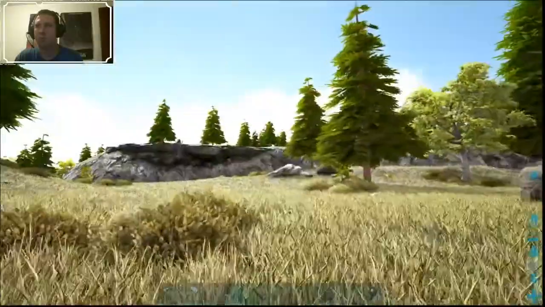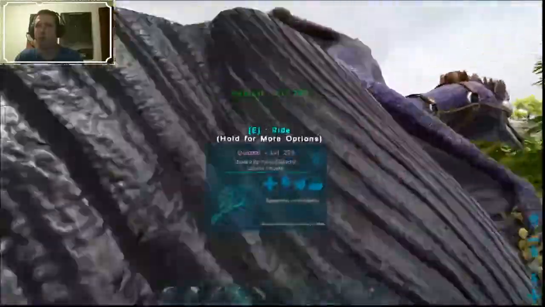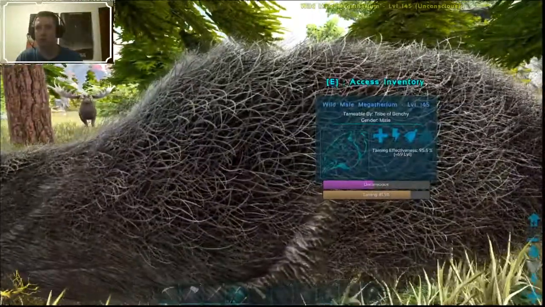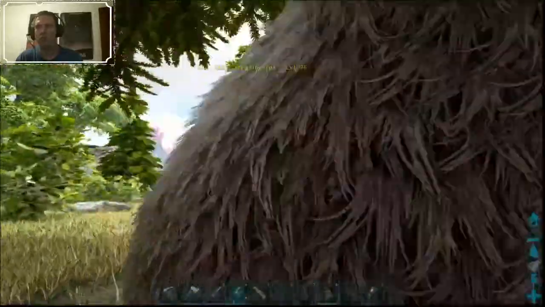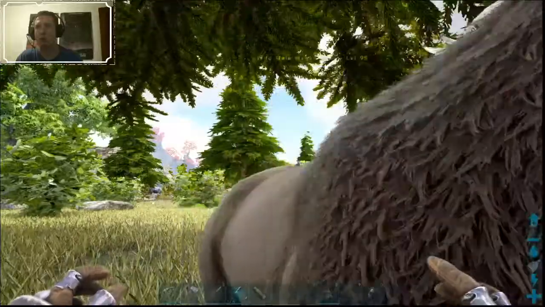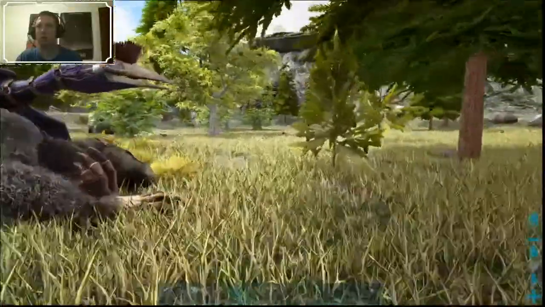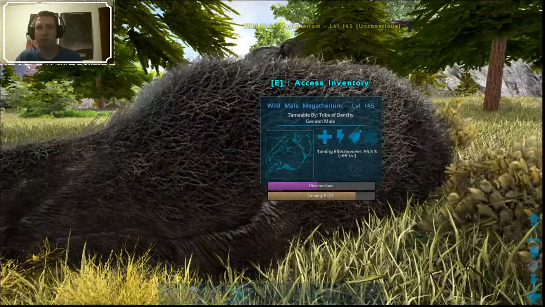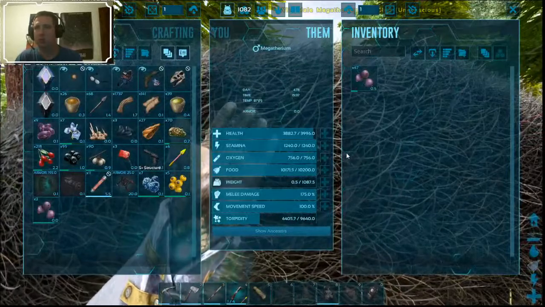Trying to climb up them. No, it won't let you. Hey, buddy. Hey, I'm walking here. Get out of here. I don't want to get too close. We're almost there.